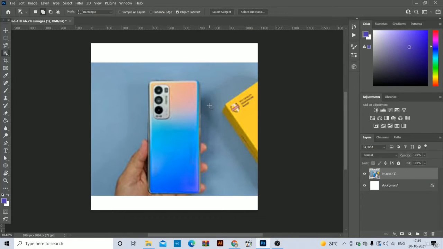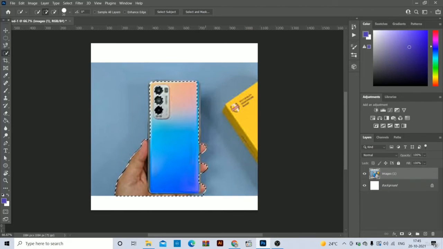Okay, so after the object selection tool, there is the quick selection tool. The quick selection tool I do not use because it does not do the job that well. But here, okay, it did pretty good. And yes, you can just select the object manually if you say no, I don't want Photoshop to do all the work for me, then you can use the quick selection tool as well.